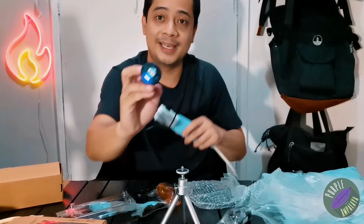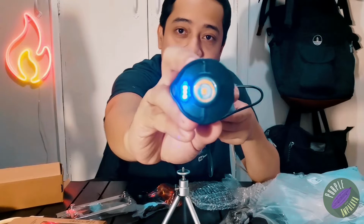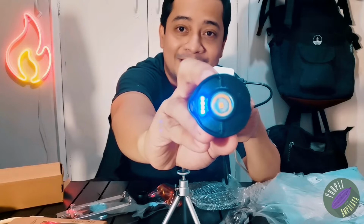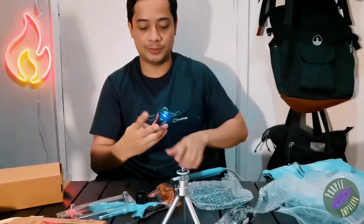And that's the battery indicator: if it's 100%, all of the blue lights are lighting. And if 75%, then only three lights are on. And 50% when only two. It's working. So, ayan, na-try na natin yung charger.